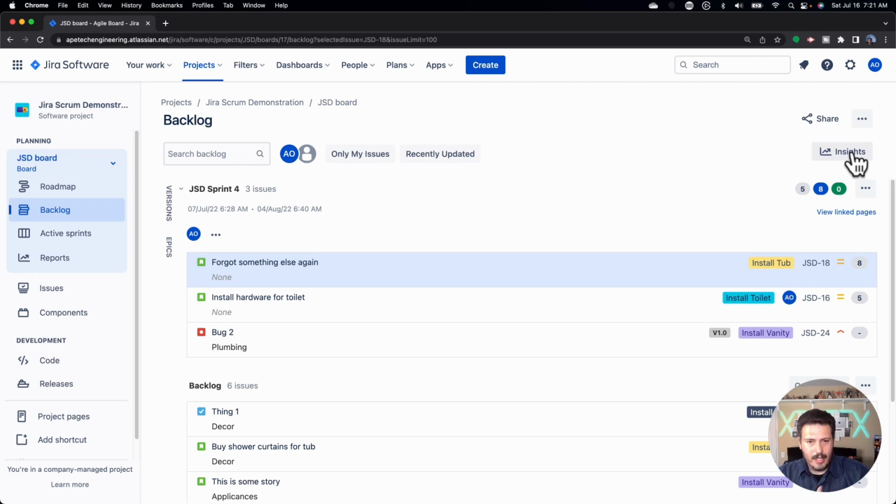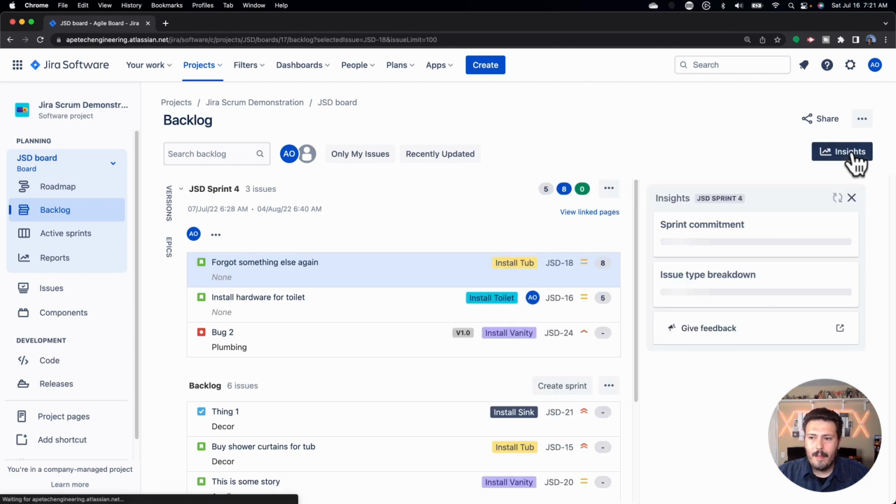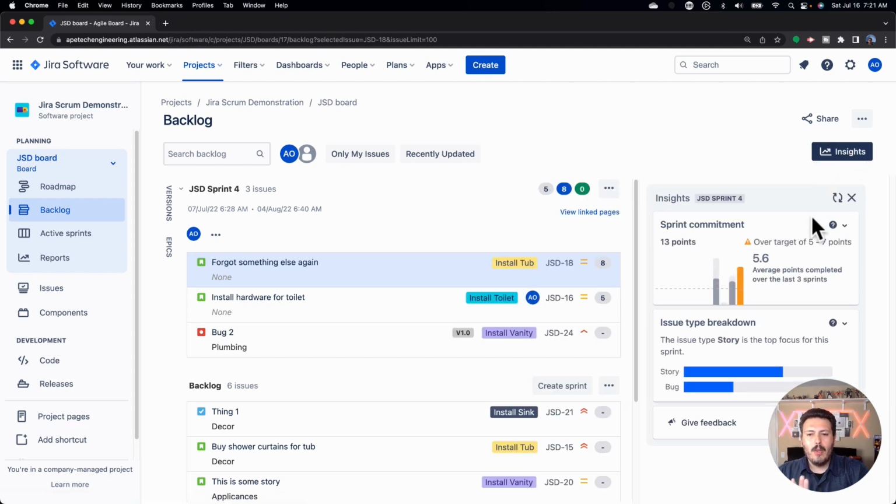Whenever you want, you can click on Insights here, and this little pop-up will show up on the right side. It gives you 2 insightful points of reference that will help you, as a Scrum Master or whoever is helping plan this sprint, have a little more insight into what is happening.